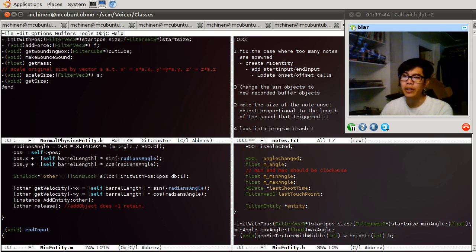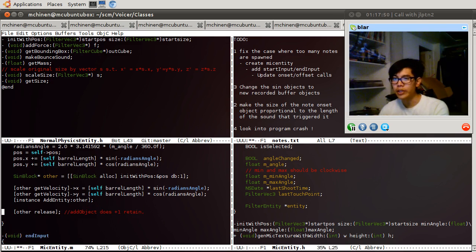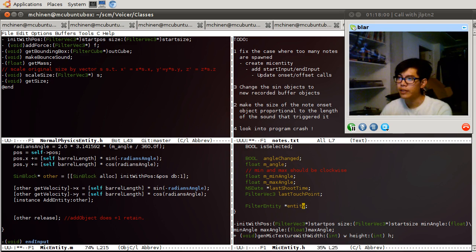So all I do is I don't release the object here. I will hold on to it. I don't want to call it entity. I want to call it last shot entity. And I will do last shot entity equals other.